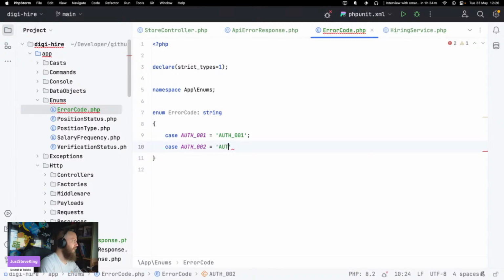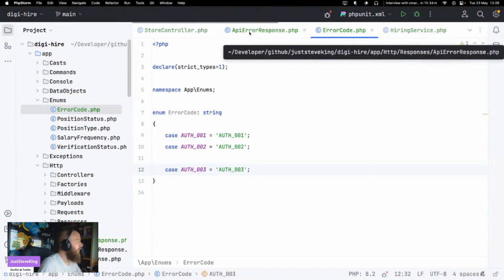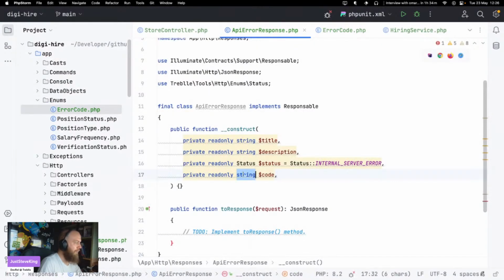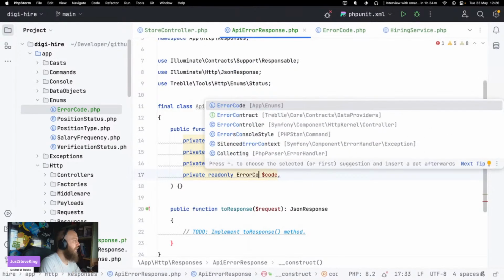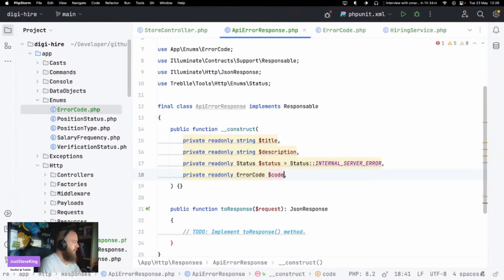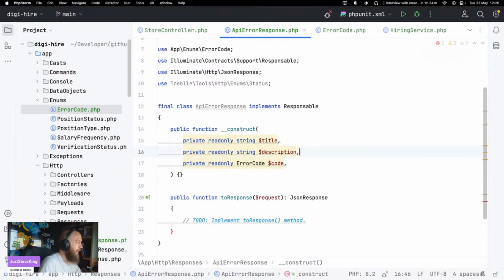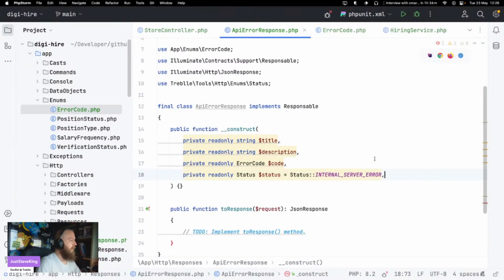This is auth 002. You get the picture. Finally, we're going to have a case auth 003. This is going to be auth 003, and we'll expand on this shortly. ErrorCode doesn't have a default. We always want to make sure we pass that through.